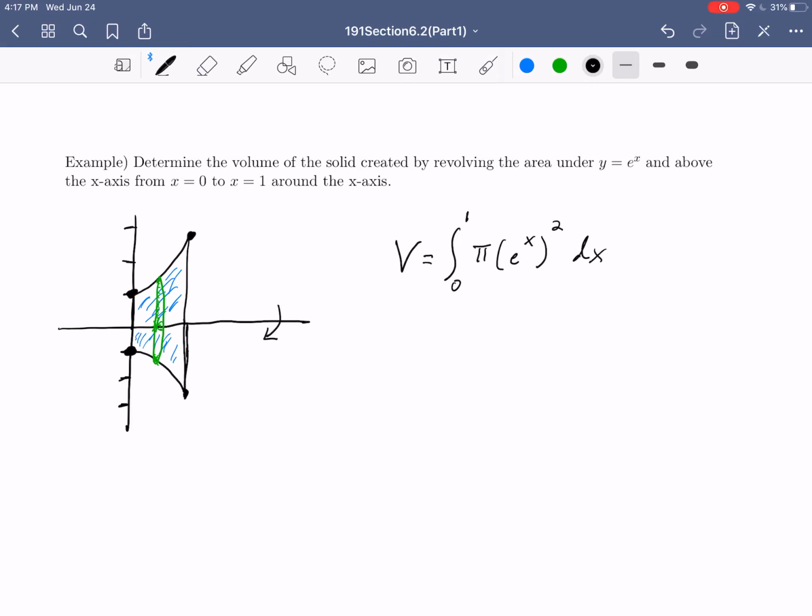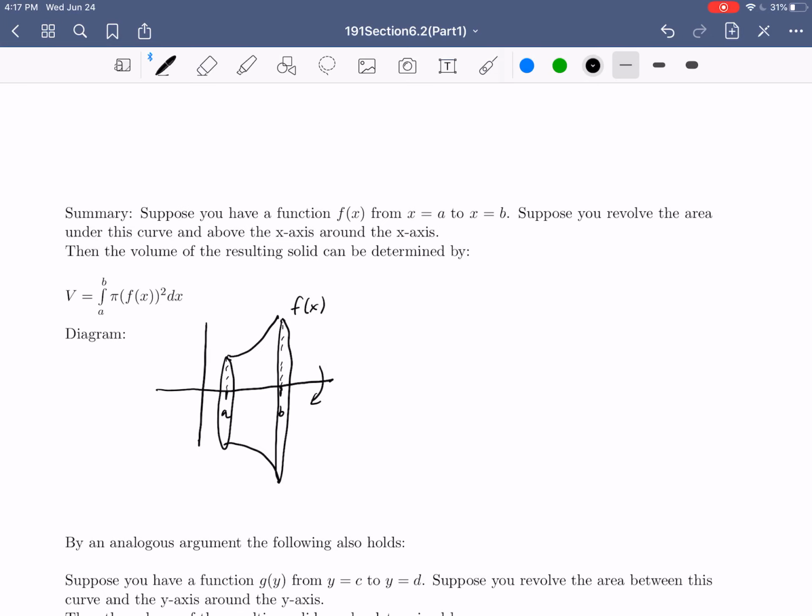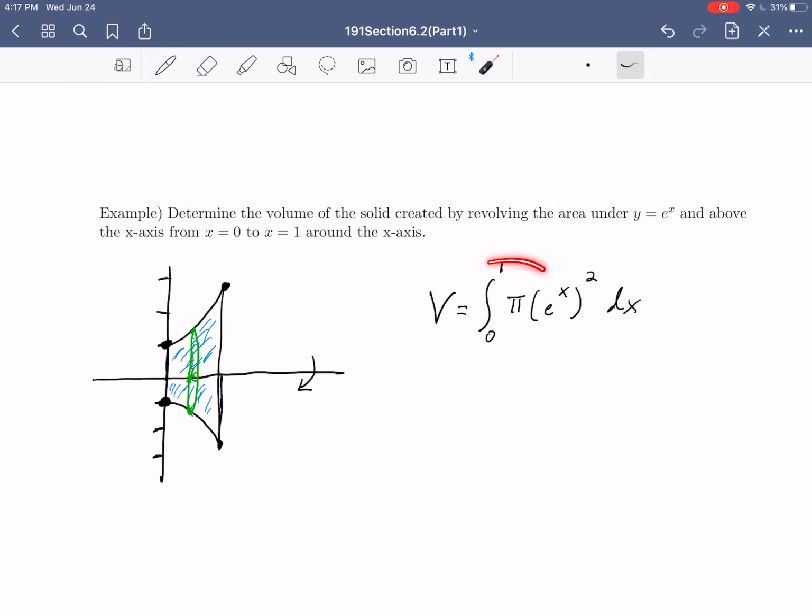Is that exactly what the formula would have told us? Well, if we look back, the formula tells us the integral from a to b pi f of x squared dx. Yep, that's exactly the formula. So why didn't I just plug into the formula? Well, again, as things get more complicated, you're going to want to make sure you understand where the formula is coming from. So in case we have a situation where we're doing between two curves, maybe there's another curve there, or maybe the axis is actually floating down here, you understand where the components are coming from.